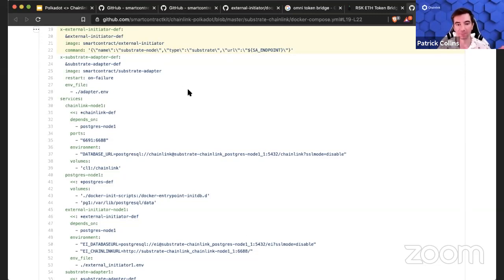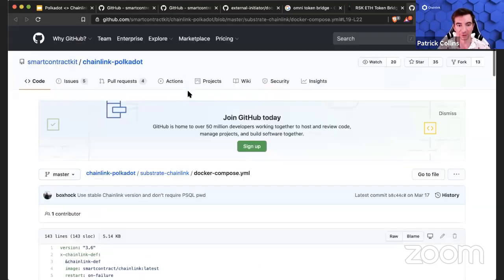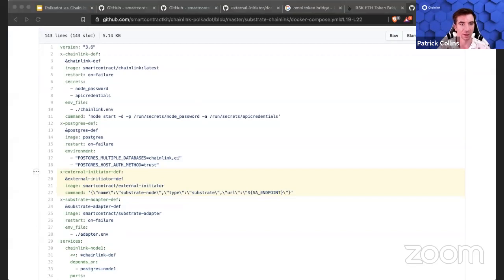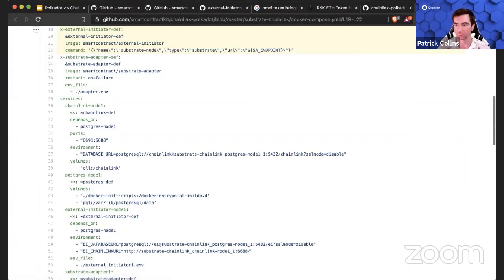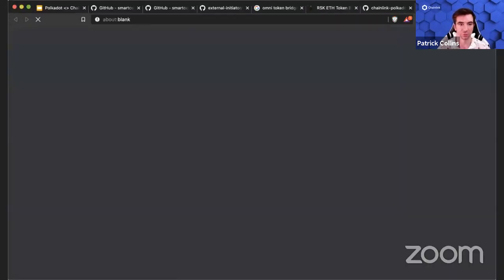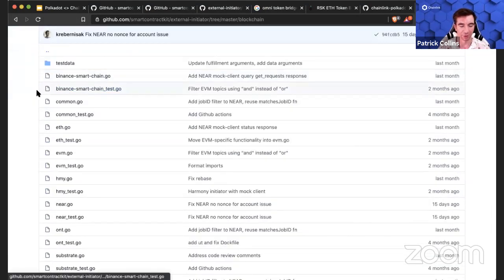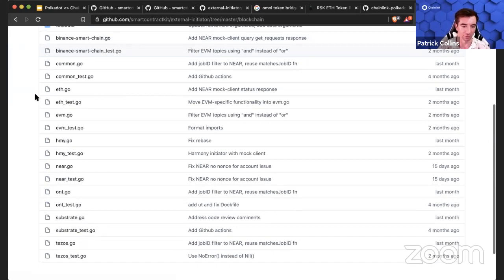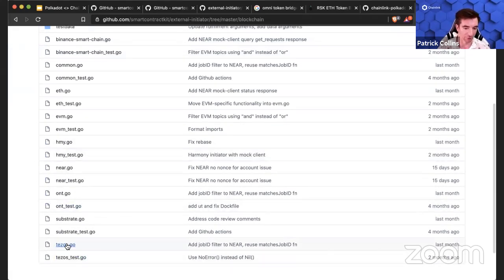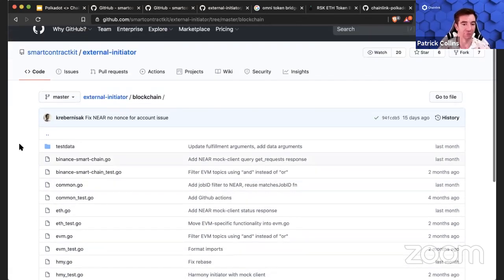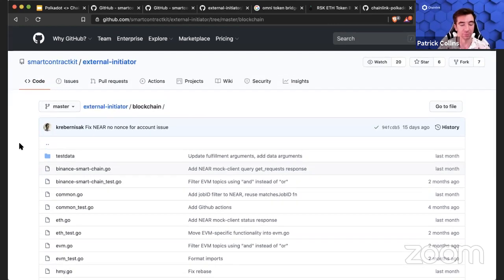This is the Docker Compose file for the external initiators. For the external initiator, you can already see in here Tezos, Substrate, Near, and a couple of other blockchains that already have external initiators built, which is really exciting.